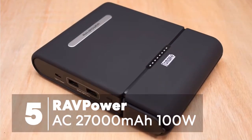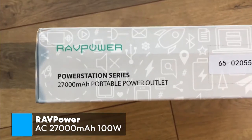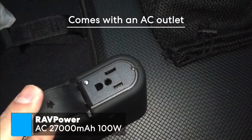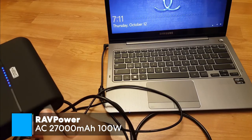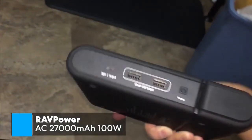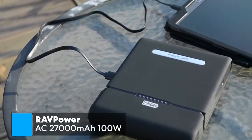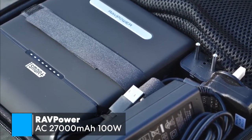At number five is the RavPower AC 27,000 mAh 100W PowerBank. When we think about a power bank, what typically comes to mind is a low-cost plastic box with a USB port to charge your smartphone. However, with a RavPower AC PowerBank charger, this couldn't be further from that stereotype. This RavPower comes with an AC outlet that can support devices rated up to 100W, which is sufficient to power a 55-inch TV, not to mention most laptop brands and even some desktop PCs. Design-wise, it has an anthracite rubber finish with eight status LED lights. Cooling air vents and power input ports are on one side, and on the other side there's a Type-C output port, two USB ports, a power button, and the AC outlet behind a flap. The power bank is similar in size to an A5 notepad but with a thickness of nearly 40mm and weighing 870g.